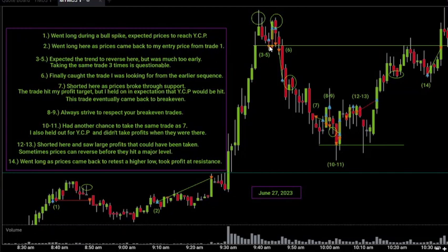That was my thought going into trades three through five, but I went wrong because I was way too early trying to take these trades. Not only was I too early, I also tried to short at the lowest prices of the swing. That right there is definitely FOMO, because shorting at the lowest prices of the swing without confirmation, expecting it to just break immediately — that's just not the case.